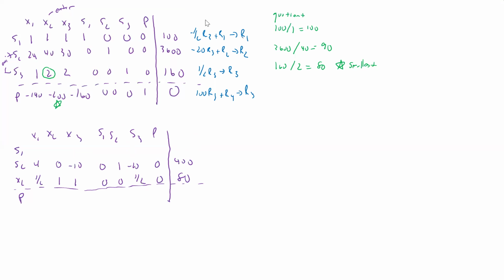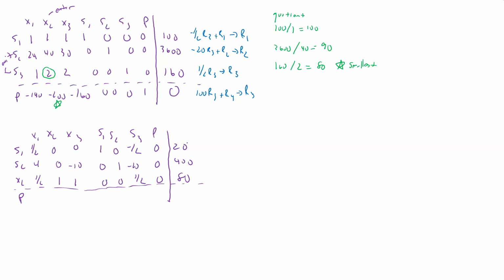And now we take 1/2 of row 3 plus row 1. So half of the -1/2 is going to be a -1/2, and plus that gives us a +1/2. That gives us a 0, luckily. -1/2 of that gives us 1, so that's going to give us a 0. S1 is going to give us just a 1. S2, that's going to be a 0. -1/2 of that is going to give us a -1/2. And that's going to give us a 0. And half of that is 80 and it's negative, plus that, that's going to give us 20.